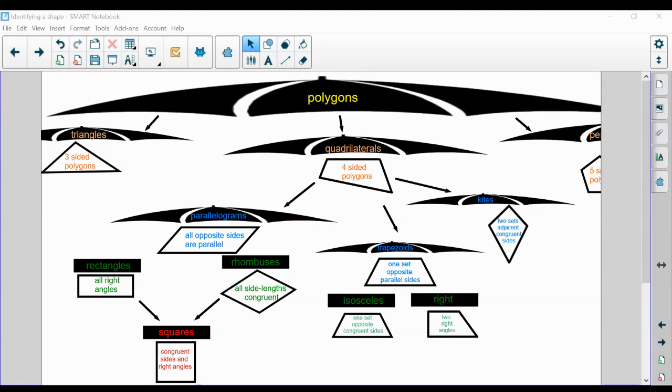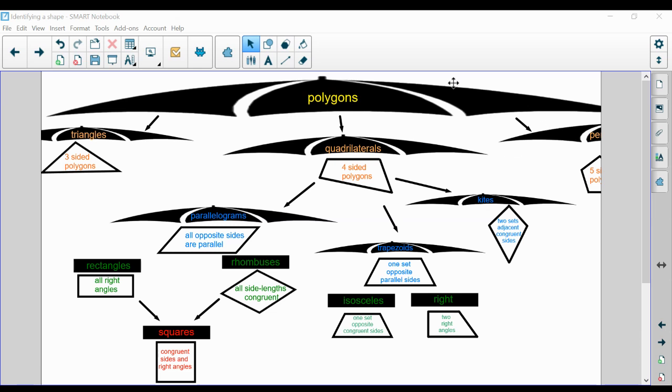Hi, boys and girls. So now you should know that a polygon is a straight-sided, closed, two-dimensional shape. And you also should know that there's many different types of polygons. A lot of the polygons can be identified by the amount of sides. That's the first thing you should look for. What type of polygon is it? Well, it has 3 sides, it's a triangle. Oh, it has 4 sides, it's a quadrilateral.